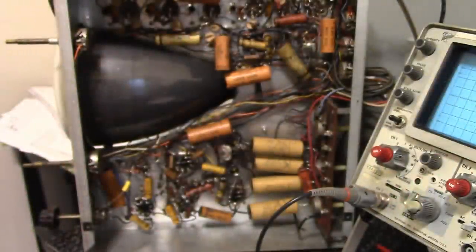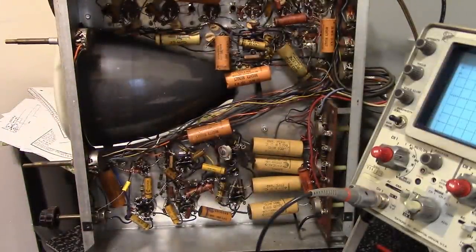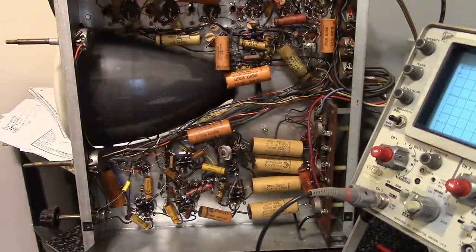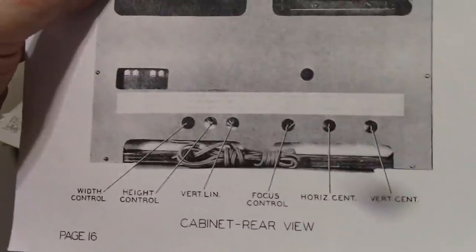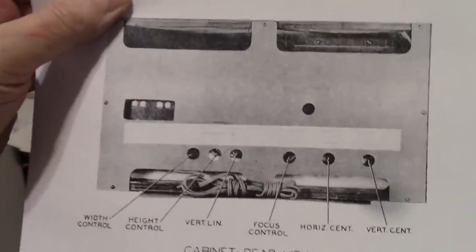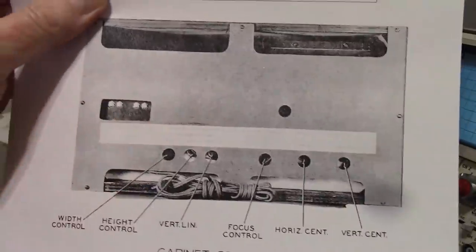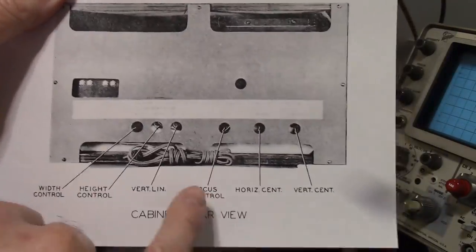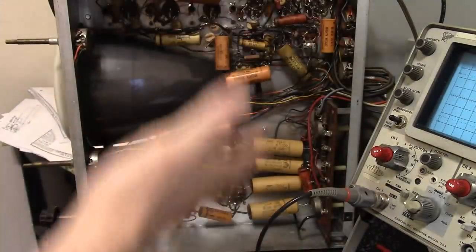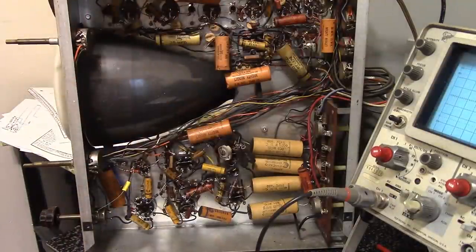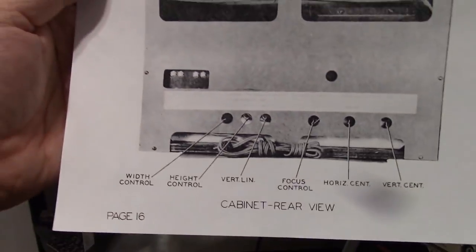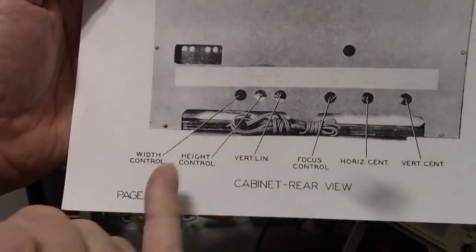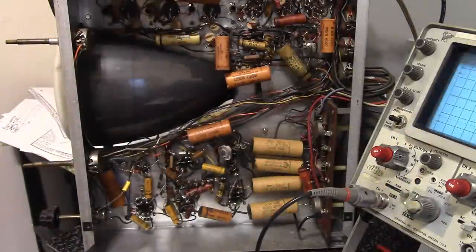All right, I hope that made some sort of sense. Now back to finishing up this set. One thing I like about SAMs is they include photos of the set and they label the controls. So this set was missing its back. I know what the back should look like now, so I can cut that on masonite. But they also labeled the controls. There are no markings on chassis. So I had to have something like this, so I know what the linearity was and height and the width. And those are the last few things I want to check.